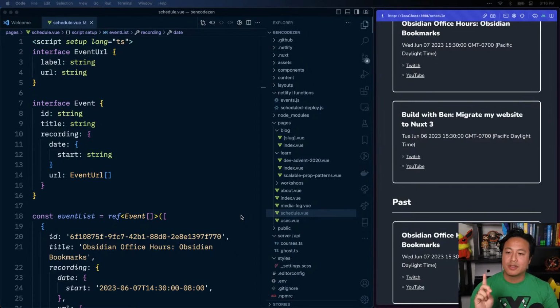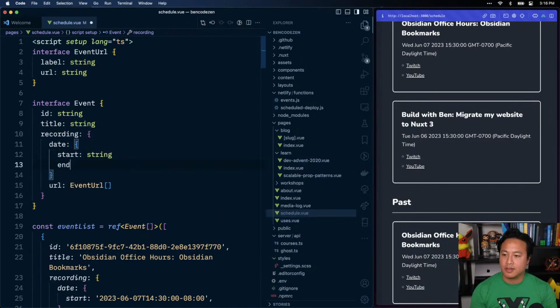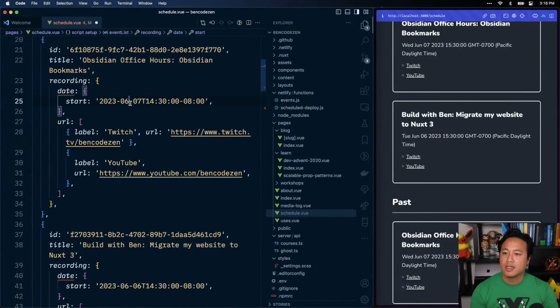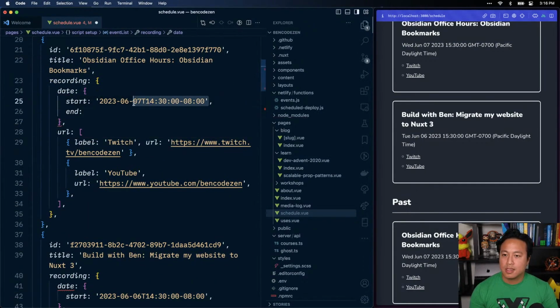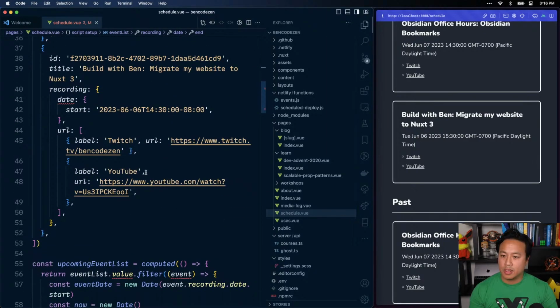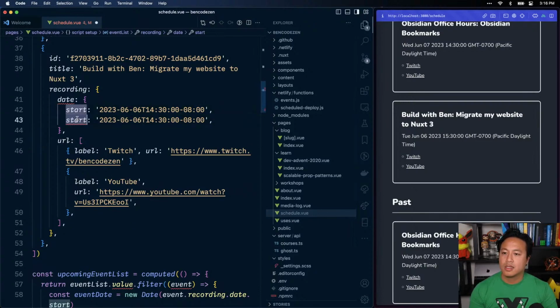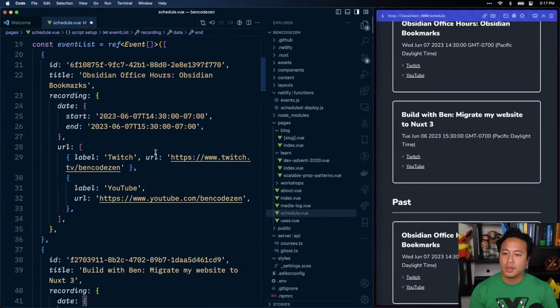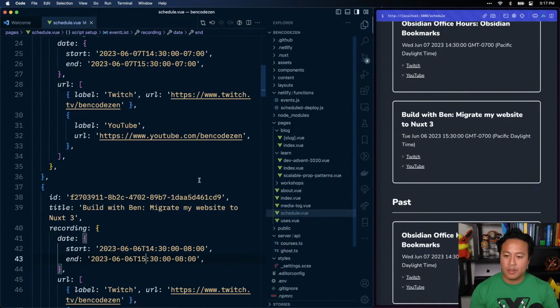Okay, so what we're going to do though, we're actually going to add that end date back in, because I actually do think for now that will work out in our favor. So let's just do this and let's keep it simple. So again, this is in Pacific time, so it really should be this. And then generally for now we're shooting for the hour for the Obsidian office hours. And then we're going to shoot as well start, end, and this is also shooting for roughly an hour, because we're getting started. That is the key point of all this.